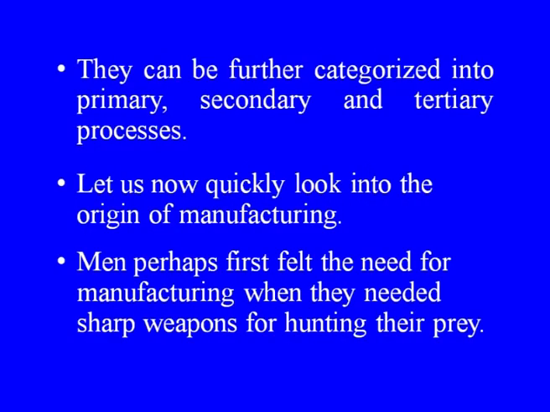The list is never ending as new processes and techniques shall continuously be innovated. In most of the cases, the conversion of raw materials to finished products requires a number of steps, which calls for dividing manufacturing into various processes and sub-processes. They can be further categorized into primary, secondary and tertiary processes.